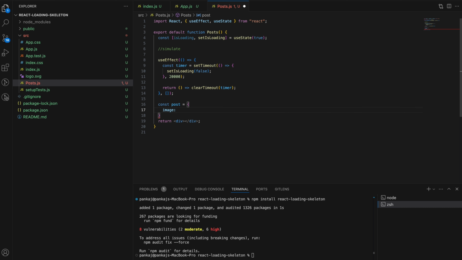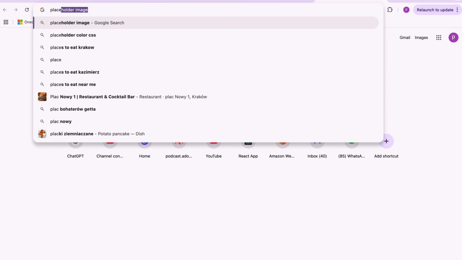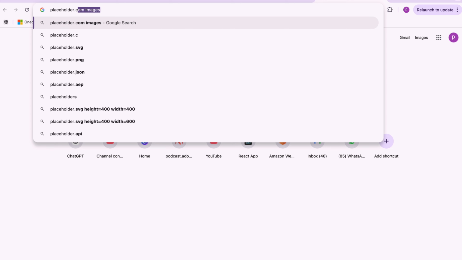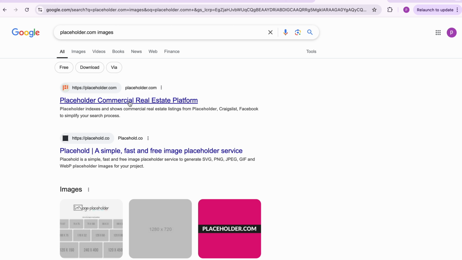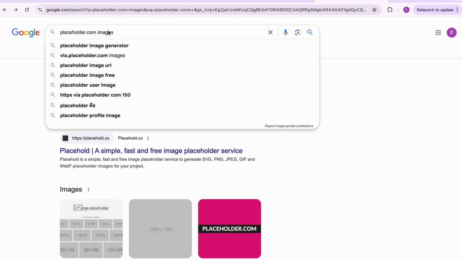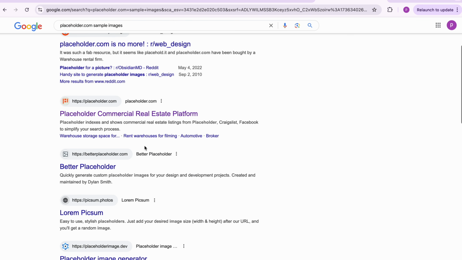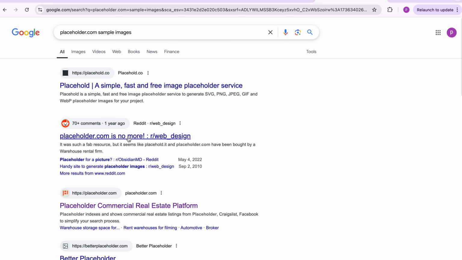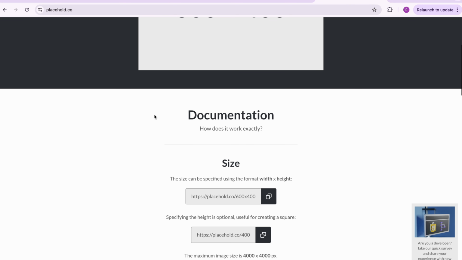Let me quickly take it from placeholder.com, if we have something, placeholder.com images. Yeah, so there are some images, placeholder.com sample images. Okay, so for example, this is something which I can use.